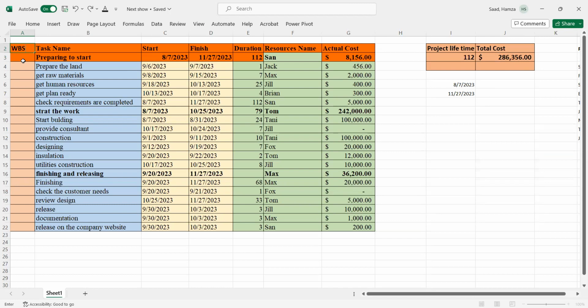Here we have the WBS, which is called work breakdown structure. We need to design the tasks and subtasks. For this, it's going to be 1, then 1.1, 1.2, 1.3, 1.4, 1.5.